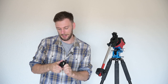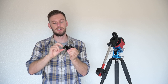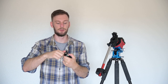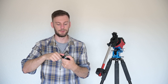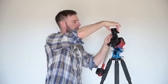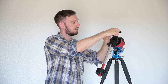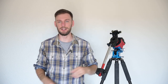Once you have this simple Arca Swiss clamp, take out the screw from the Mickey Mouse ears piece, thread the screw up through the bottom of the Arca Swiss clamp, and screw it down. It's very simple and not going to cost you $80 — it's going to cost you $15 at most. One issue is that these knobs can get in the way, so if that happens you might have to remove one of the screws from the Mickey Mouse ears piece to tighten everything down fully, then reattach the screw in another hole.